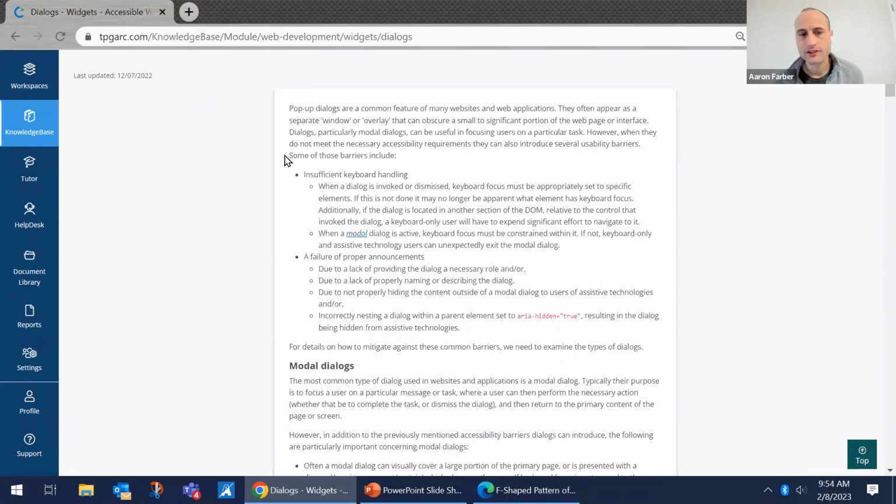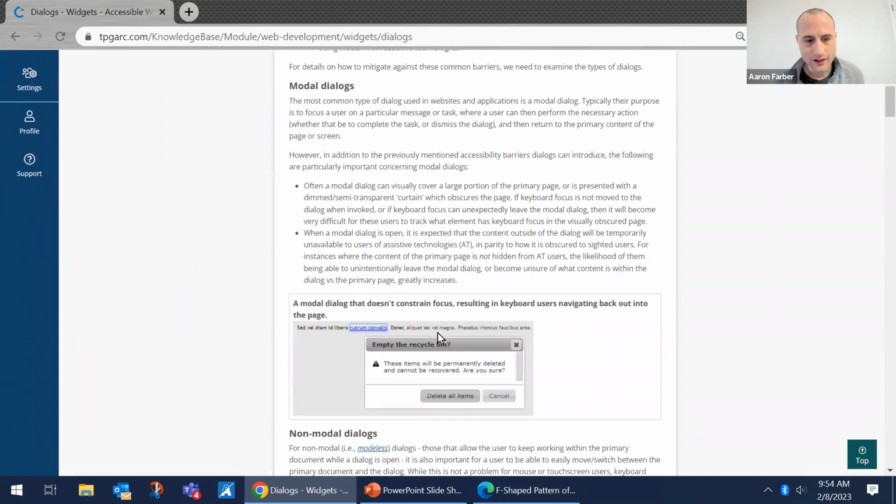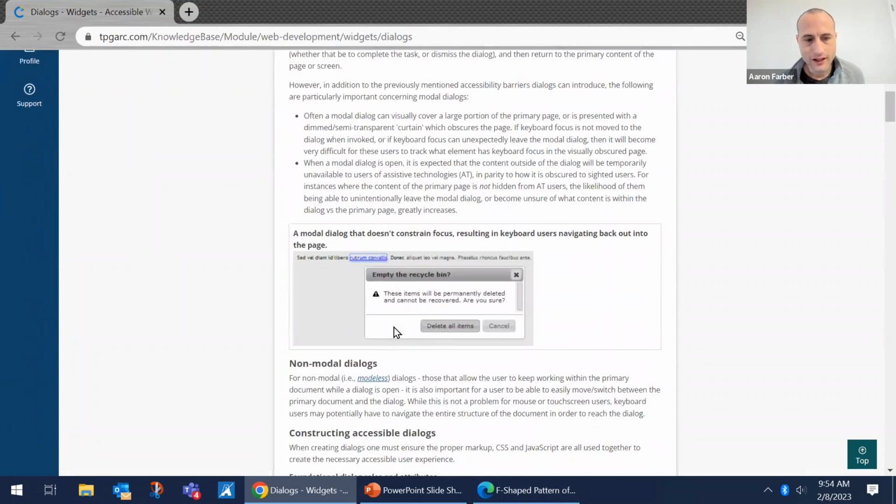You see here, yes, it's common. Let's see what it says. So the question was the issue of focus trapping and modals. For modal dialogues, here's an example that we display here. Again, it's really a confirmation dialogue. The dialogue's title says empty the recycling bin. These items will be permanently deleted and cannot be recovered. Are you sure? So obviously, that's an example where we have to interact with it before we do anything else on the page.